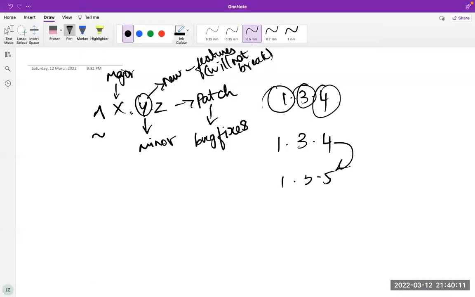Understood the difference? Adding new features will not break the existing one. Similarly, this will also not break. Your previous code, whichever you have used, will still be working and you need not worry about it. These are minor versions and patch fixes.